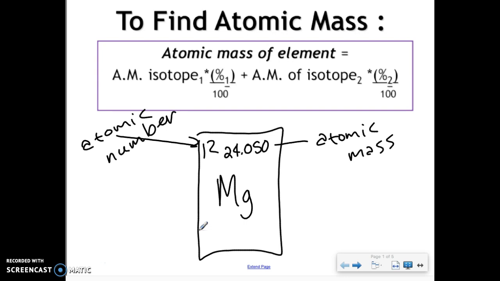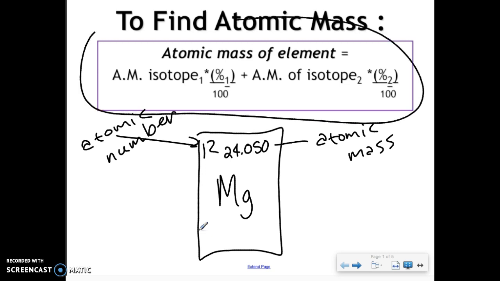And we're going to use the equation up above, right up here, to calculate these decimal numbers from the periodic table. One quick reminder: if you look at the percentages that they give us, the percentages have to be divided by 100 before they're put into the equation. And then AM stands for atomic mass of isotope 1, and then AM of isotope 2, of the two isotopes.